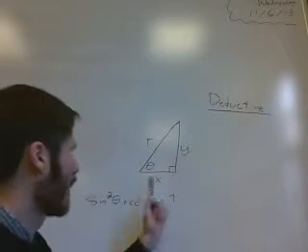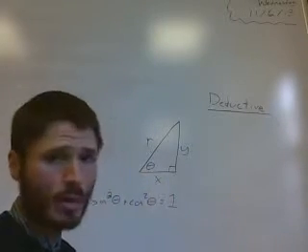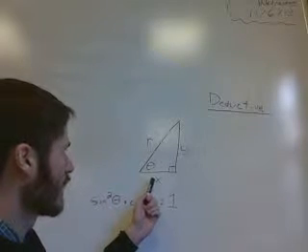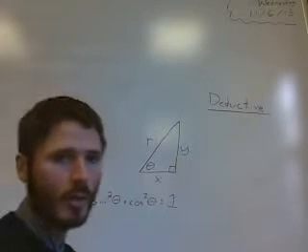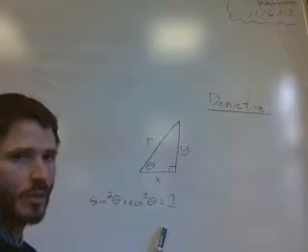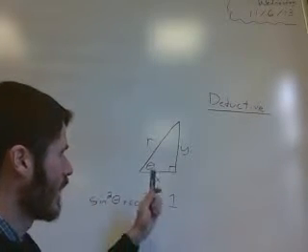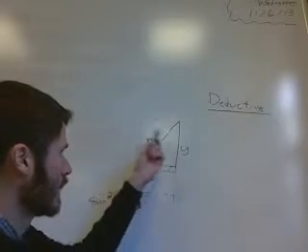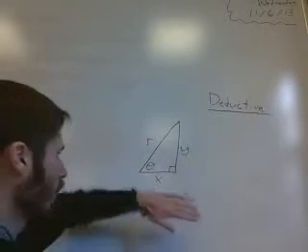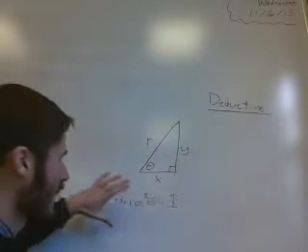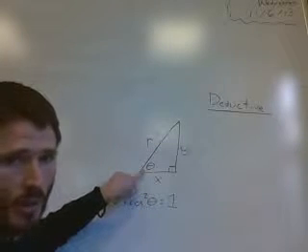The reason why I have all these parts labeled is because we're going to use this angle as well as each part of this triangle in order to prove that this is true. So I'm starting with the triangle. Now, what statements can I write down about the triangle itself? So we're going to ignore what we're trying to prove. We're not going to use this at all. We're just going to focus on this triangle.